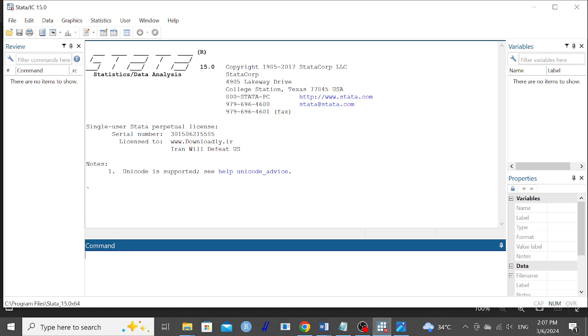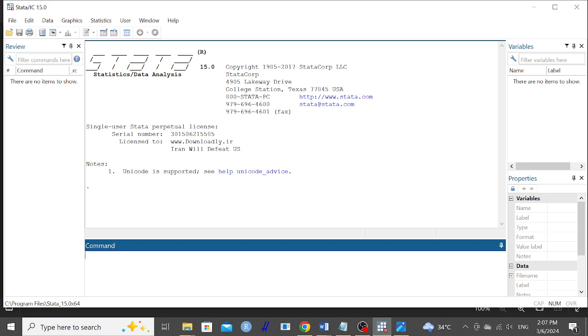Do files are very important in carrying out analysis using Stata. It keeps all our commands and it can be repeated. It can be reproduced, so it's kept for reproducibility. Each time I want to use it, I just go there and use it. So how do we get access to a do file? I want to use an example.